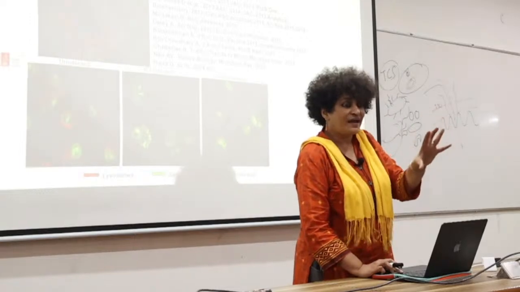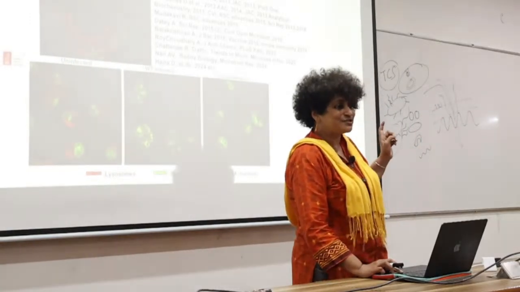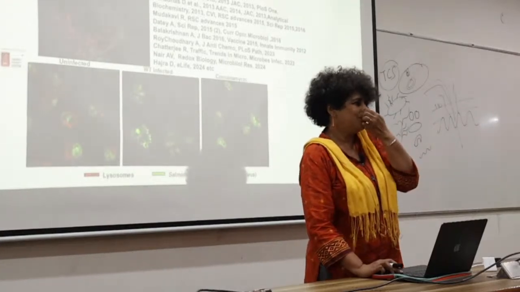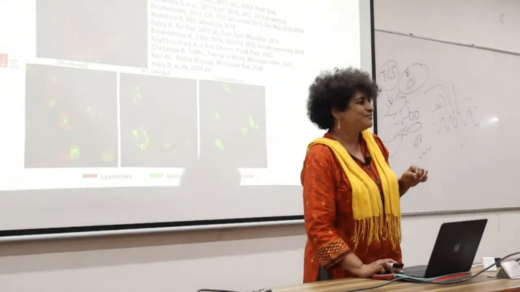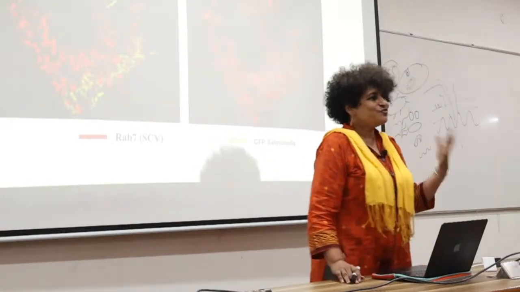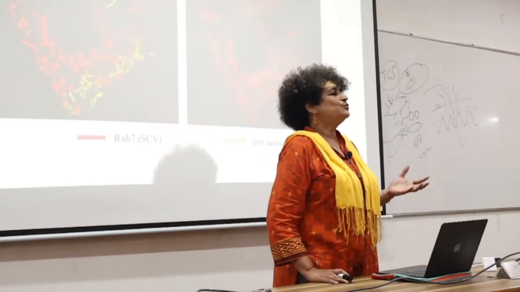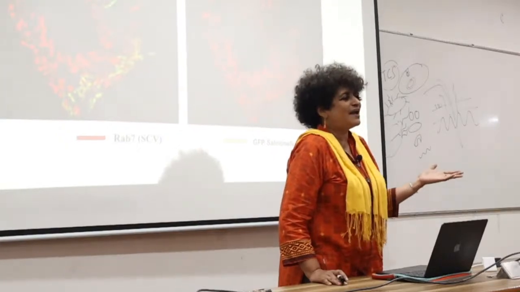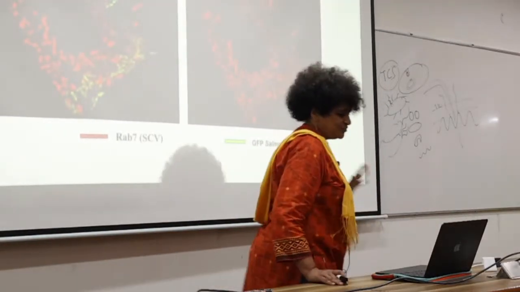So for all of that, this is again a nice model system to understand. But as I know that one of your colleagues was talking about the safety issues, I would take it with a pinch of salt that you do not have permission to work with Salmonella in any lab unless it is an IBSC certified lab. So even if you want to do any experiment, it would be good to approach a lab which is certified, which has got its IBSC clearance. But if you want to work with a mutant strain, then you can work anytime because they are as good as E. coli. They are absolutely harmless, so no problem.